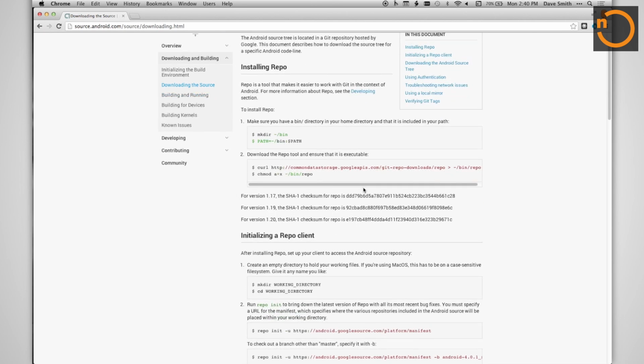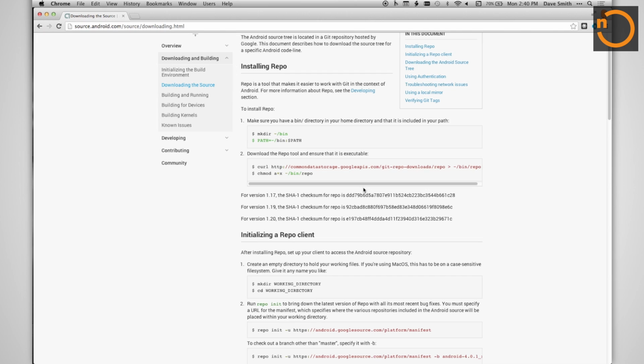So the first tool that you're going to need to work with is a tool called repo. Now repo is essentially just a giant Python script that Google uses to allow them to more easily work with a large number of Git repositories that make up the individual projects of the AOSP and allow them to work with all of those projects and bring it into one single concise format that they can build together as the single Android open source project. So it doesn't have much specific use for us other than it's the tool that we're going to use to synchronize the source from the remote down to our machine.